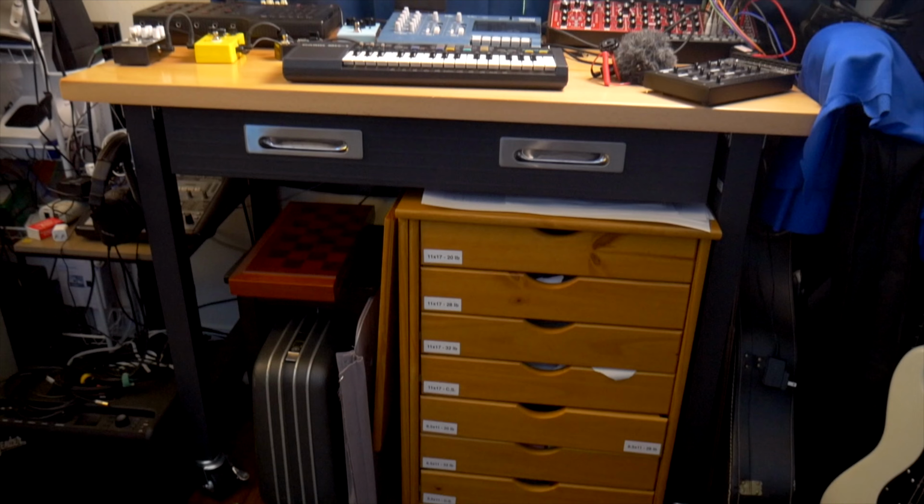This wall behind me is the latest addition to my studio. I got tired of tripping over cables, so I got some hooks that I hung using 3M Command strips. And I think it looks pretty good, and it makes things a whole lot easier to get around. I do have some longer cables that would not hold if I put them up there, and I got those stacked over on a bookshelf.